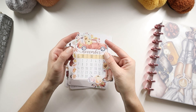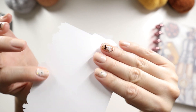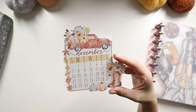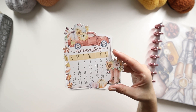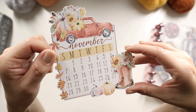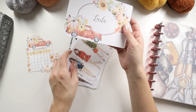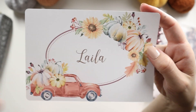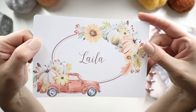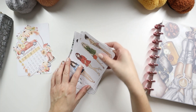She always sends a cute little freebie — two freebies actually. She always includes a month cardstock piece; it's just so cute how it's cut out. So you have the month of November — I've gotten September, August, July, and I think June as well. I love adding these into my memory keeper. She also makes the theme match the season, so for November she puts your name on the cardstock — she actually sends it with your name — so you can even laminate it, punch it, and have it in your planner.